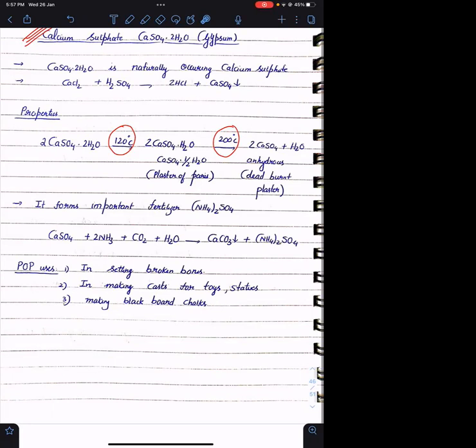They won't be giving two different temperatures. If they give two different temperatures, then definitely I can mark it: at lower temperature plaster of Paris, at higher temperature dead plaster. Okay, if they give only one temperature, we don't know if it is higher or lesser. At the end, I mean, we are talking two years later. Right now you will remember the temperature, but later you won't. Is that clear? Okay, very important. Remember these two separately.